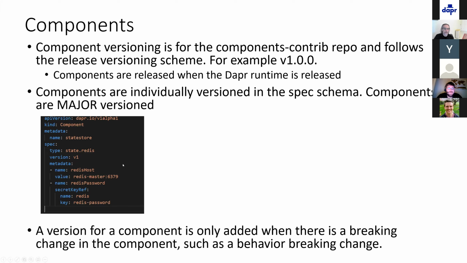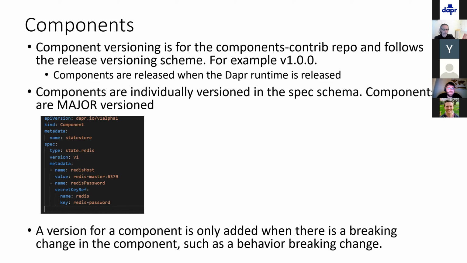So here's an example. You see the Redis component. Versioning is an enforced field. You have to have this when you describe your component for deployment. And it goes through version 1, version 2, version 3. And here we expect the version of the component to only change when there's a breaking change inside the component or a new version. So for example, say you were introducing a new Redis store, and you had to change the metadata format for it, what it would look like, how it received the metadata, that would go to a version 2 of the Redis state store. So there'll be a version 1 and a version 2, both built as part of the runtime binary that pulls from the component contrib.